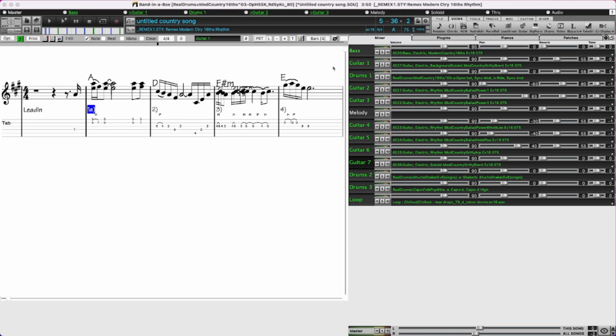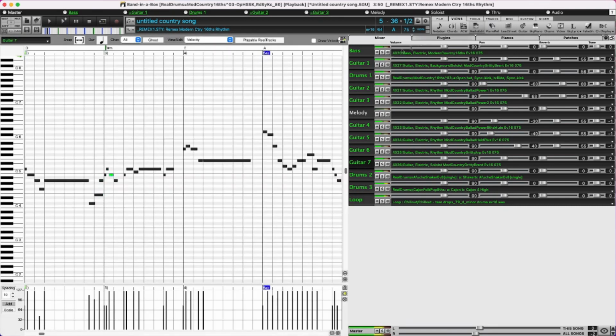So if I go into the notation window, you can see these are those same notes, but just arranged in notation. And that's kind of what the purpose of those notes is. However, with the Playable RealTracks, we can now add some notes to make them so that we're actually hearing those specific notes. Because if I change any of these notes right now, it's not going to do anything because, as I said, that's not what's generating the sound.